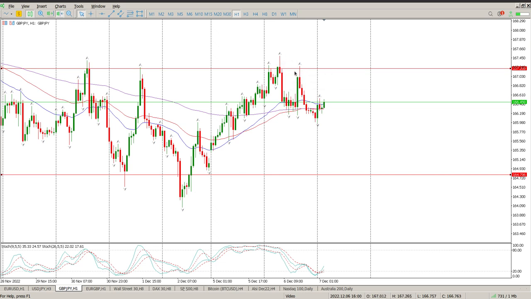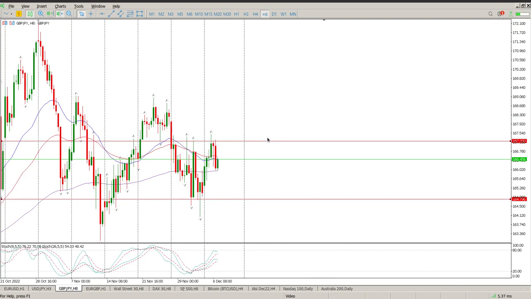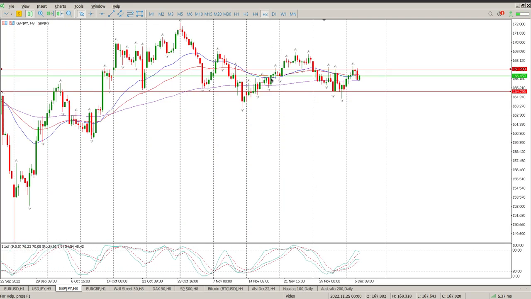We failed on all 3 attempts. So third time unlucky. Now what we're doing is we're in amongst the moving averages. So I'm really not interested in this just yet. Even if you traded London breakout here, you would have been frustrating yourself completely. So until I see some structure, and to be quite honest, we're going to have to break through these 2 levels here before I even look at this. So I'm sitting on my hands.